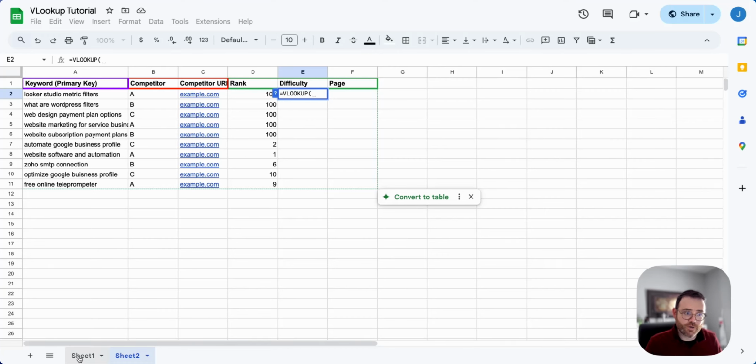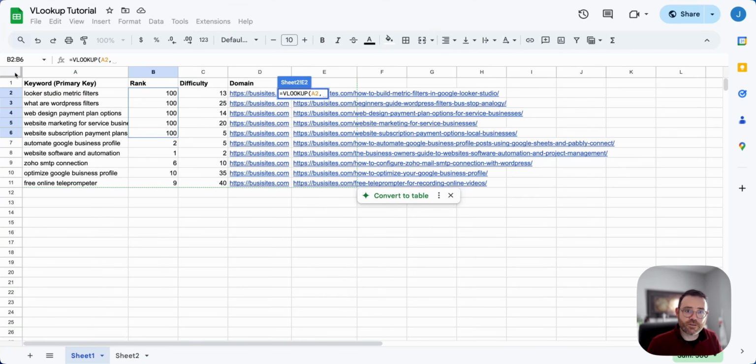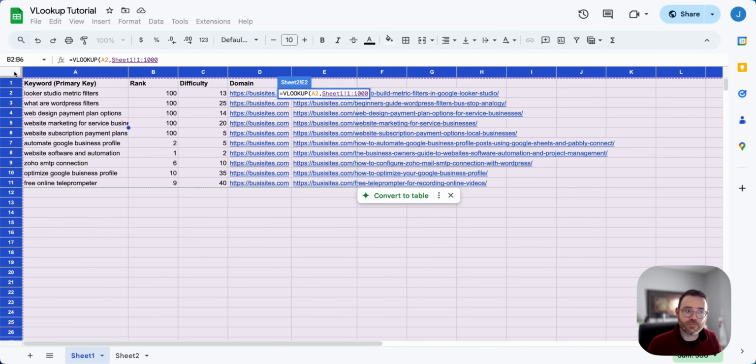Come over to sheet 1, come over to column A, click it, because it's our primary key. Hit the comma button, come back, select the whole sheet, hit the comma button, and then we want to get our difficulty, which is in index position 3, starting at 1, 2, 3.